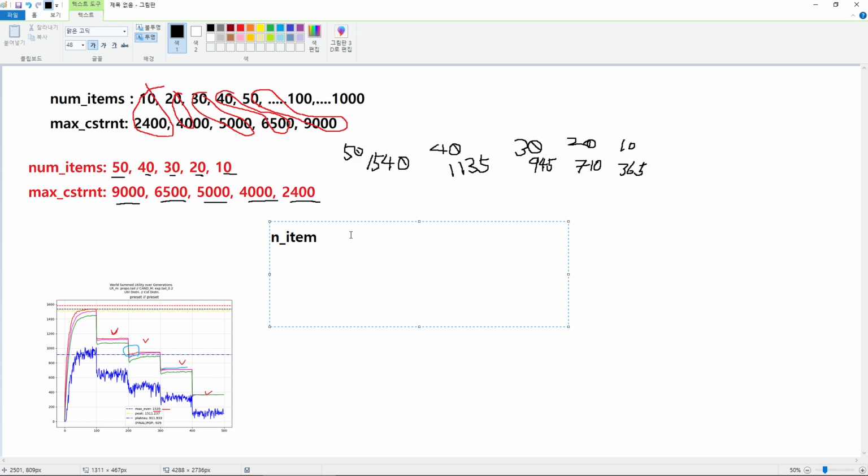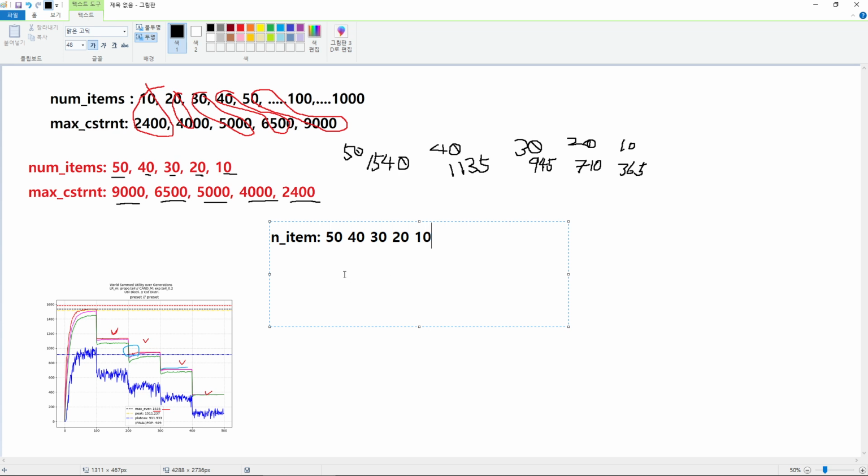Okay, the next one is where I have the number of items start from, is that right? Number of items start from 50, and 40, and 30, and 20, and then 10. So it's slightly different here, is it?